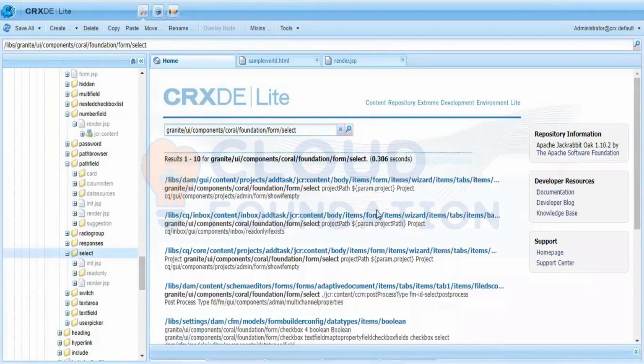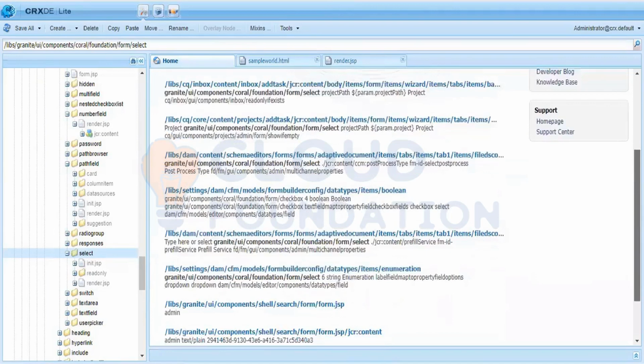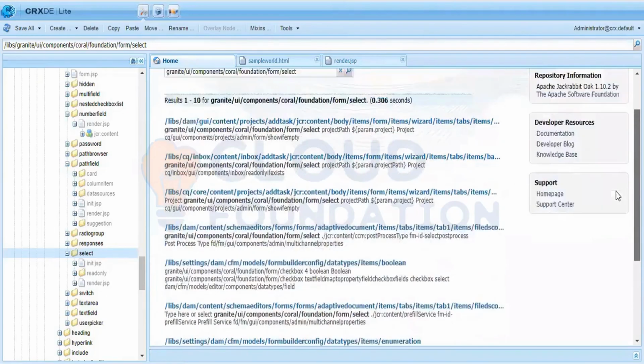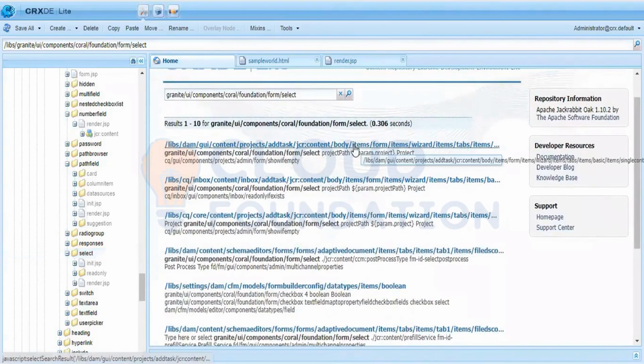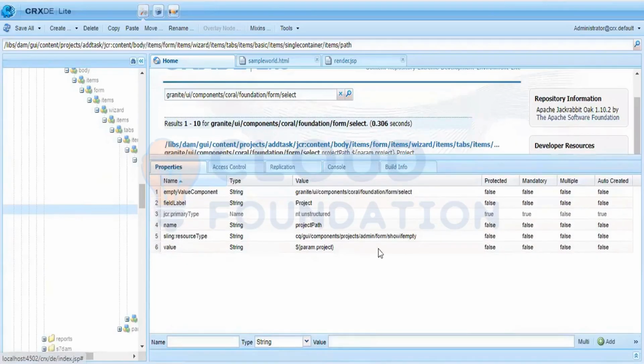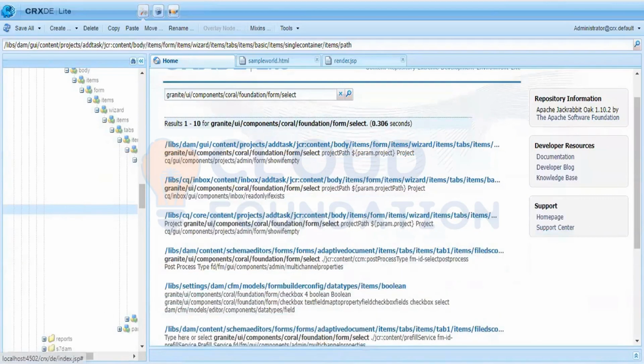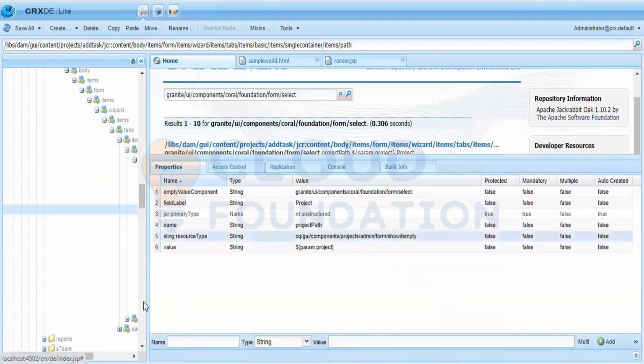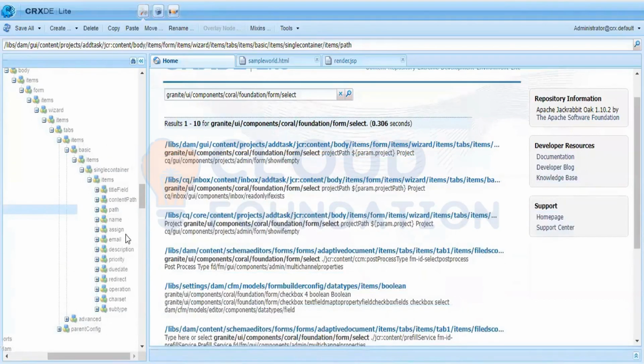Here it will give you many of the components which are using the select. Let me just go inside any random component. Here you can see the resource type is different in this case. Let's see if there is some select: content, path, email, description, priority, redirect. Yes, here you can see the priority one is this. Let's copy this. I copied it and let's paste inside our component.